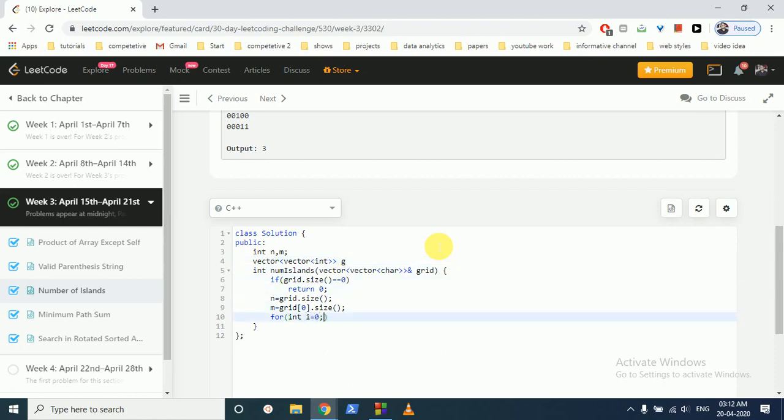Then for i equal to 0, i less than n, i plus plus, for j equal to 0, j less than m, j plus plus, we make a vector named b, and then we push back.